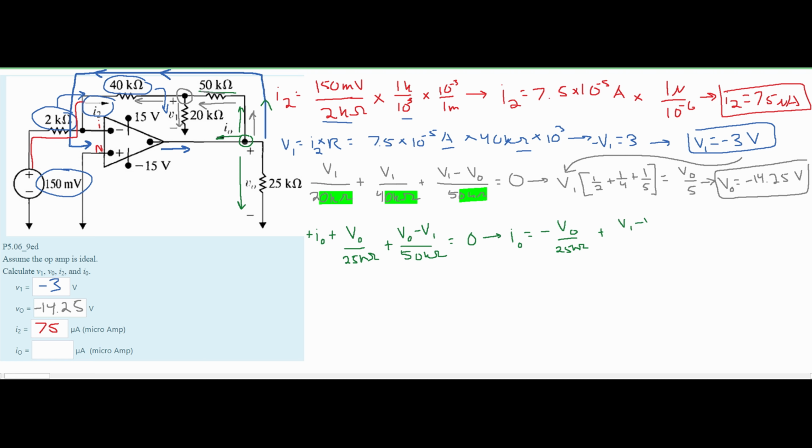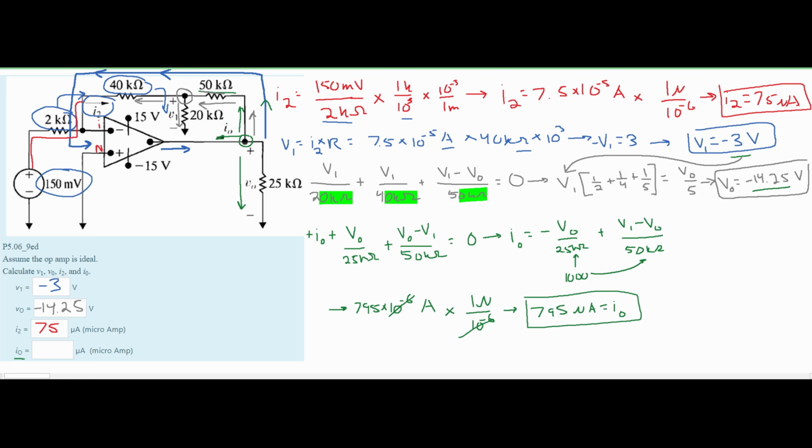And since we're solving for I, this is going to be in amps. We know that our I-naught is asking for it in microamps, so we're going to do the same conversion we did earlier. We know that 1 micro is over 10 to the negative 6th. And then if we do that, we can actually just see that the 10 to the negative 6 and the 10 to the negative 6 are going to cancel out. So we get 795 microamps, and that's equal to our I-naught. So that's the last part of this problem.